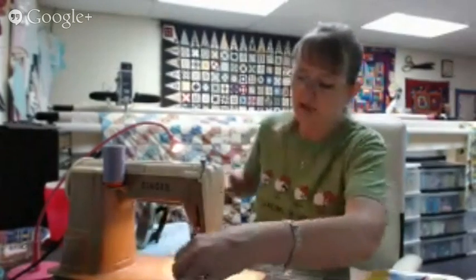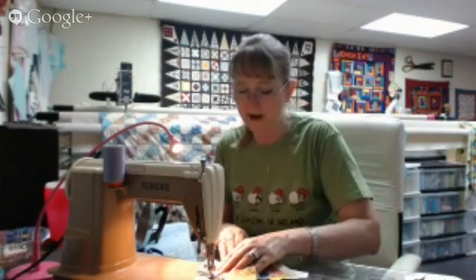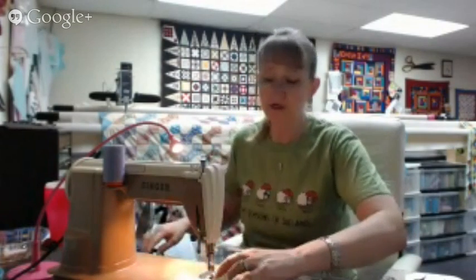In fact, there's some changes being made to the International Quilt Festival itself. They are going to add other fiber art items, not just quilts, but other fiber arts and handcrafted things. I don't know what that all will entail, but I think it will make it very, very interesting. They're going to try a new venue. They were at the university in Galway the last 2 years, and there's pros and cons to that.